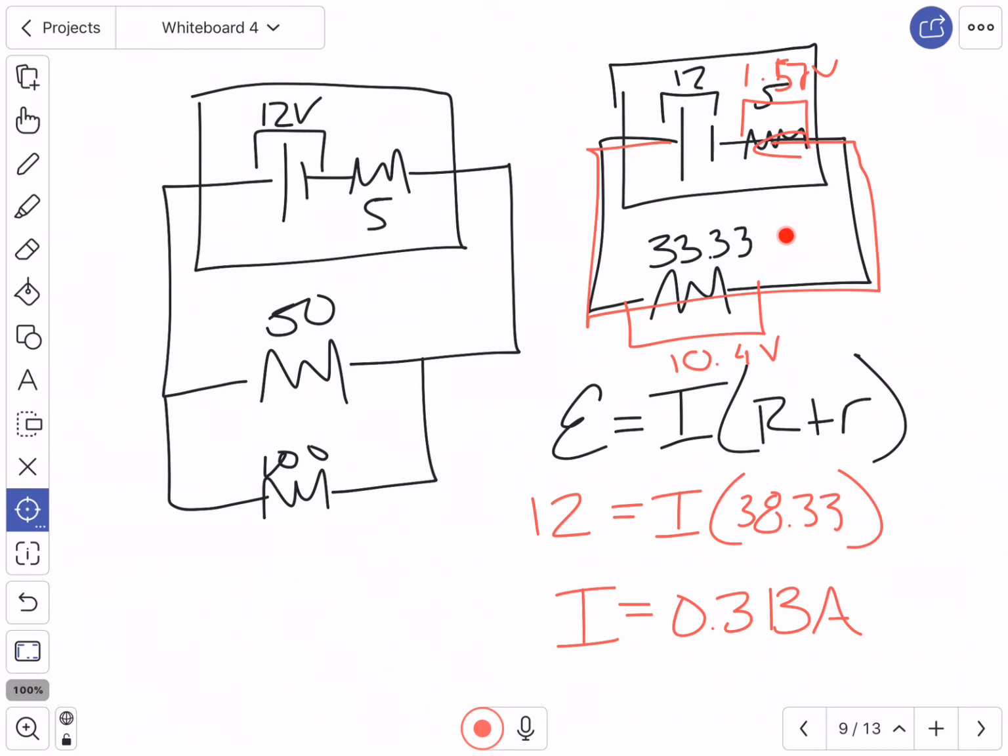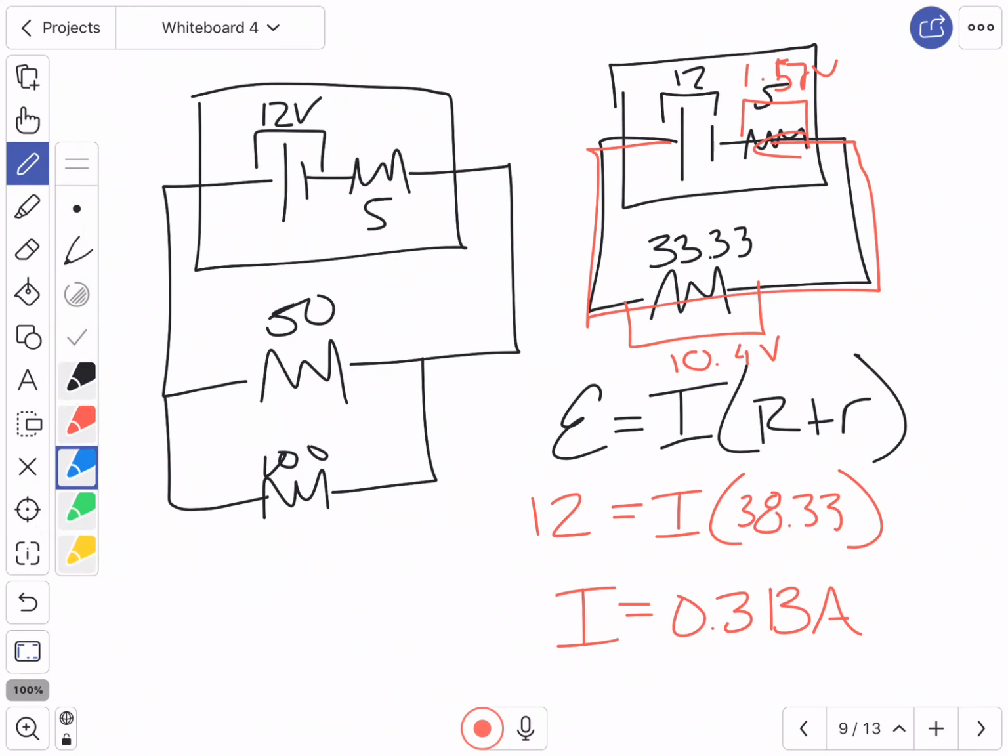And this is because my total resistance is actually somewhat close. It's only about 6 times greater than my internal resistance. So this is going to take just a little bit less than 1/6 of my total voltage. From that, I can find this. And what this tells me is that this again is my voltage lost due to the internal resistance, and this here is 10.4. This is my voltage of the circuit.